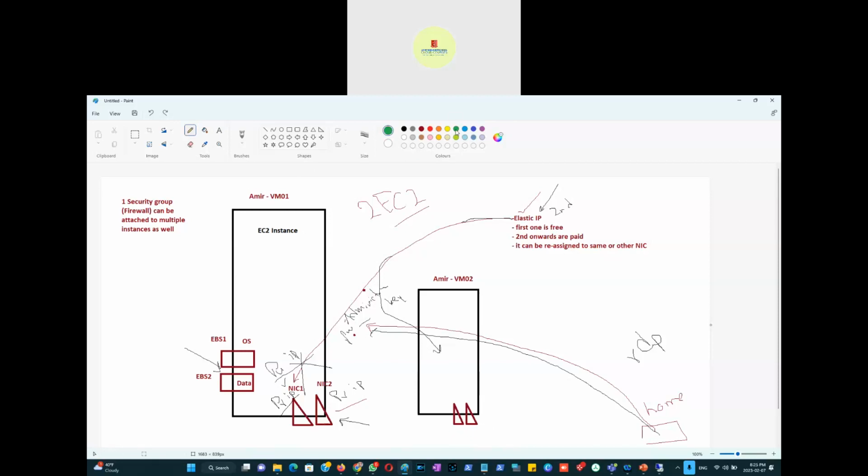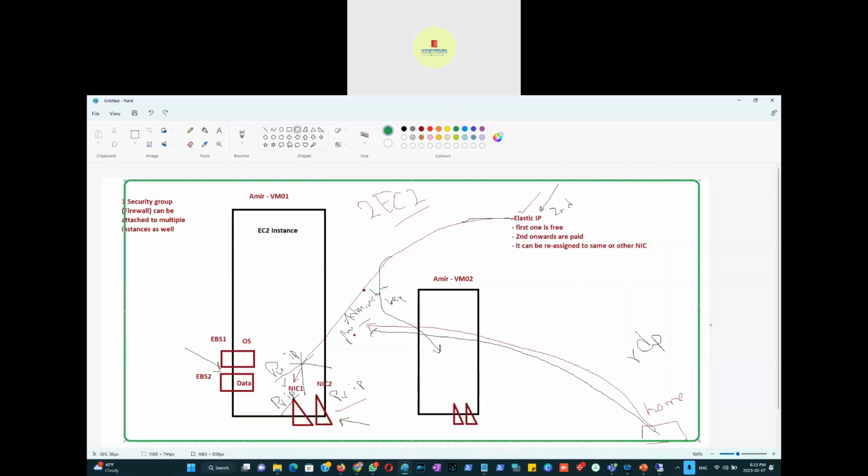So these two machines are living inside one VPC. One VPC is one small network that has been given to us. We refer to it as the default VPC, inside which we can do whatever we want, right?